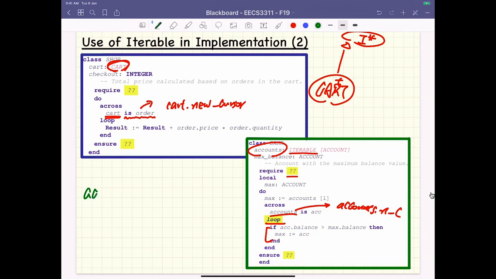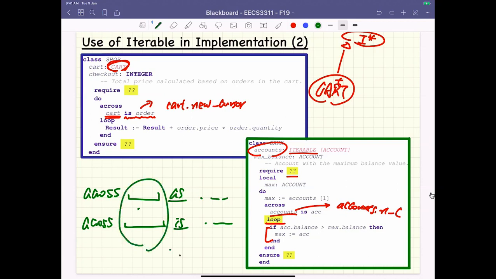When you say across something iterable as something, and across something iterable is something, all you have to know is that under the hood, implicitly, IFO is simply going to call new cursor on whatever this iterable is for you. That's all you got to know.